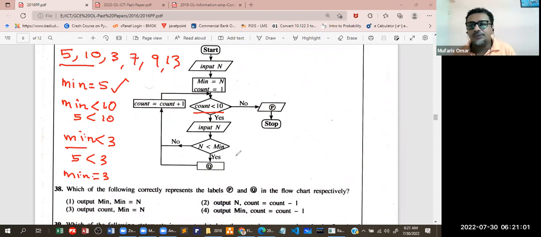Now, what is the only difference between the minimum and maximum flowcharts? Who can tell me? Yes, sir. Let me ask someone else now. Uzma, can you tell me what is the difference? What is the main difference between the minimum and the maximum flowcharts? If you compare the maximum flowchart, which we discussed in the last class, with the flowchart given here, what difference do you see? Maybe one or two. You can tell one difference at least.